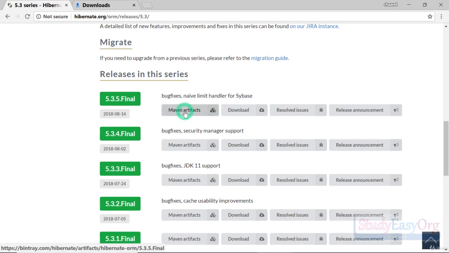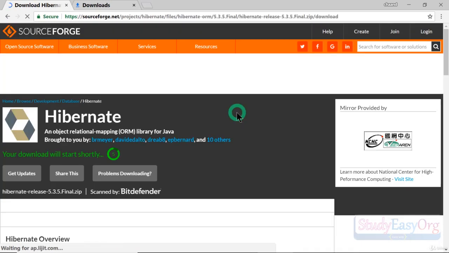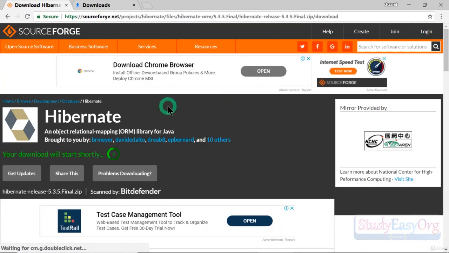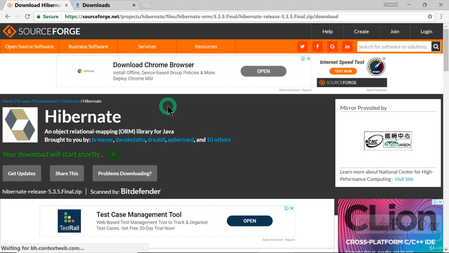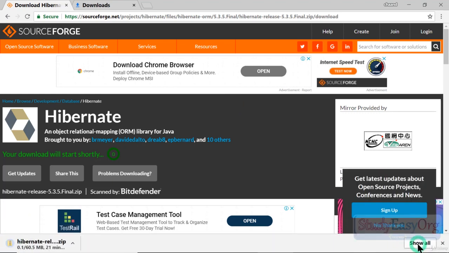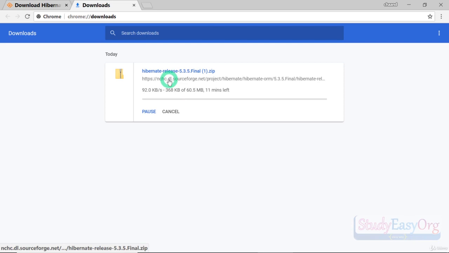We also have the Maven artifact and things like that, but we simply want the core jar files. So we will click on this download button and we would be redirected to this page, and our download will start automatically. Here we go. It will take a couple of seconds based on the internet speed. In fact, in order to save some time, I have already downloaded this exact file and also extracted it on my desktop. So let me cancel this.